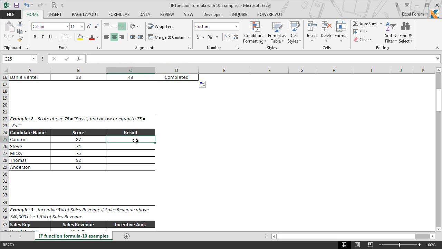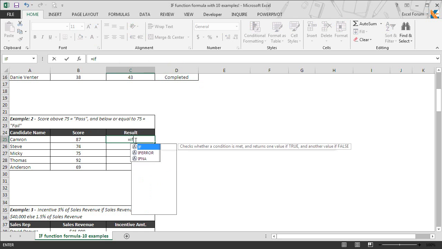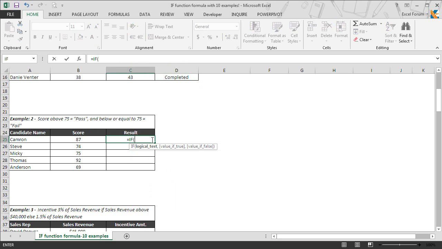So we write the IF formula here in cell C25 and ask the function to check whether B25 is greater than the criteria or not. If the criteria match, then return Pass, otherwise Fail.